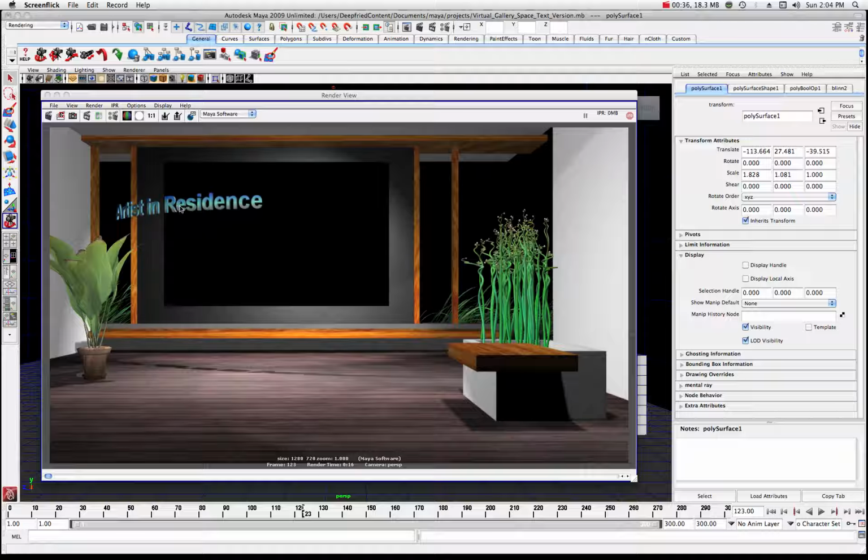I'm going to walk you through the process of creating your own virtual interior that lots of other things can happen in. This is a scene that I started with an idea, and that's where I talk about concept. The idea behind this was to create a virtual interior of, say, an art gallery, and make this into a slideshow in this area.